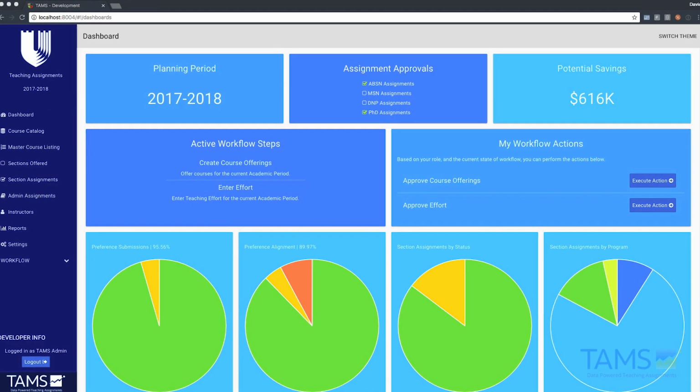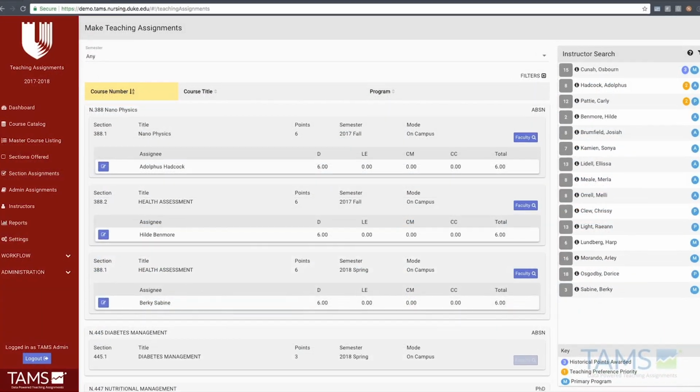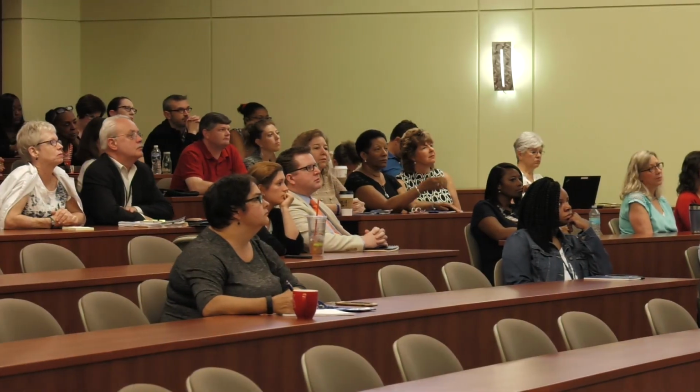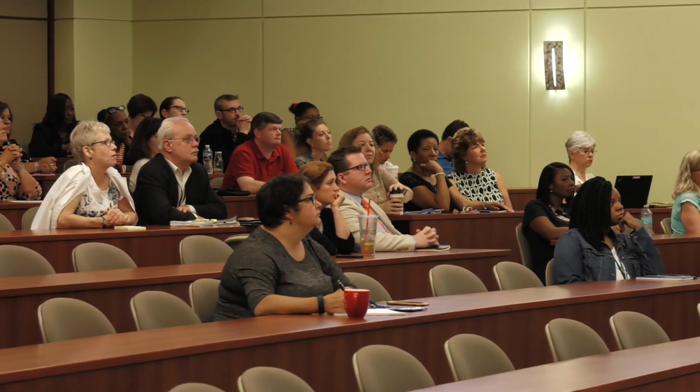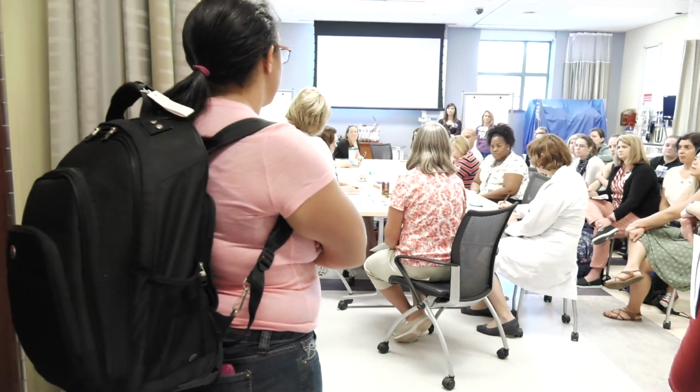Finally, the software allows for a huge variety of reports, from real-time feedback about the process to cost and expenses. With TAMS, there are a ton of reports that we've provided. They can be filtered, sorted in a lot of different ways. And so everything from, you think you have all your courses completely assigned, but you're not sure. You click a button and TAMS lets you know if you have any that are not assigned. You might want to look to see if you have any faculty who you've assigned too many courses to. TAMS will show you that in an instant.